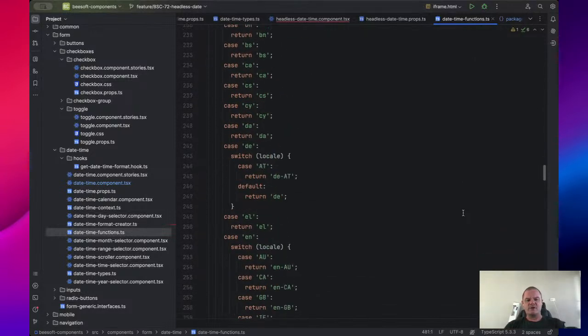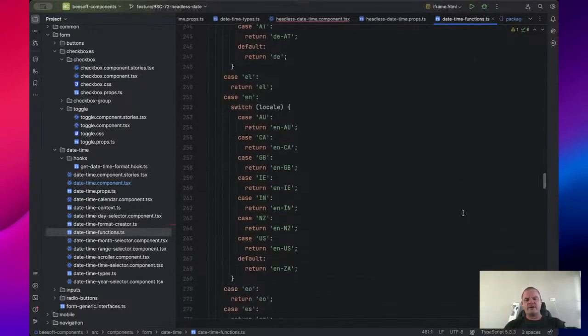Actually, let's see. It wouldn't be hard to find that. And so, there it is right here. So, yeah, AU, CA, GB, IE. I forgot about Ireland. I think this is India, IN, New Zealand, US. Oh, ZA is China, if I'm right.